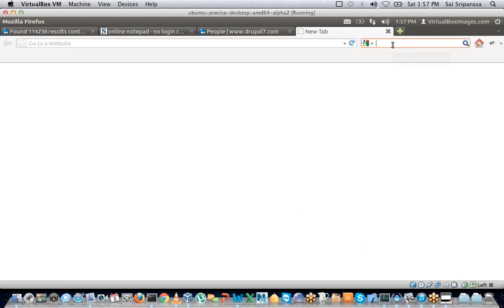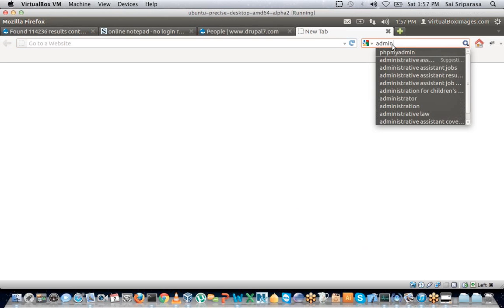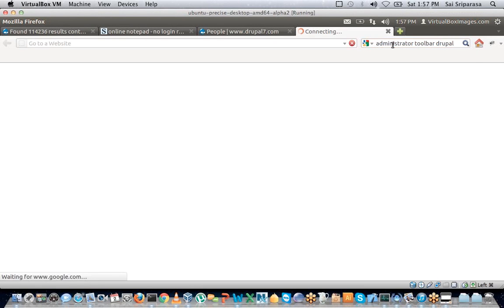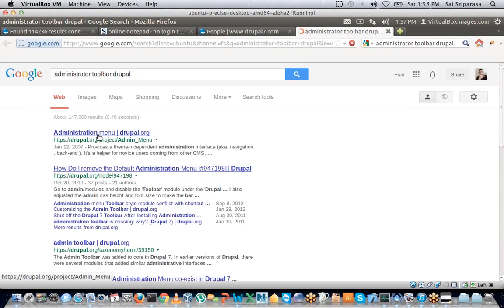So normally Google is the best way of handling it. Administrator toolbar Drupal. Yeah, administration menu, exactly. I was looking for the wrong one.